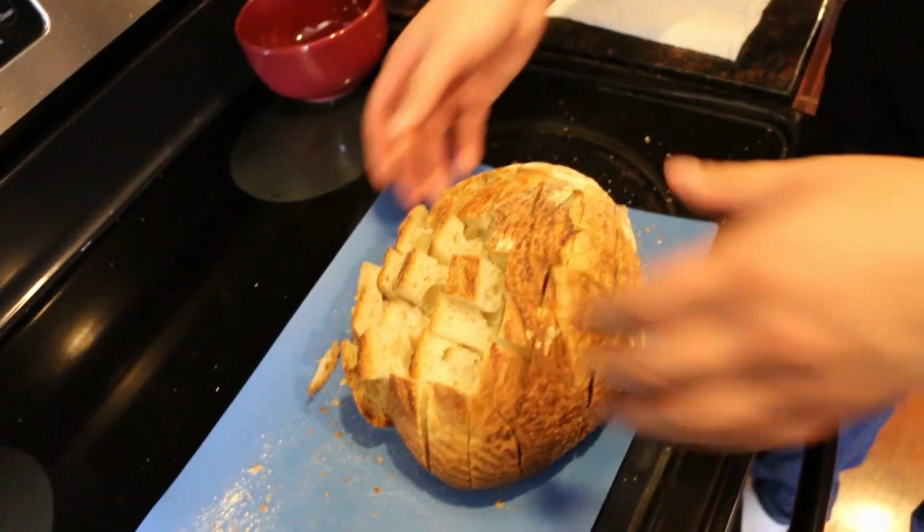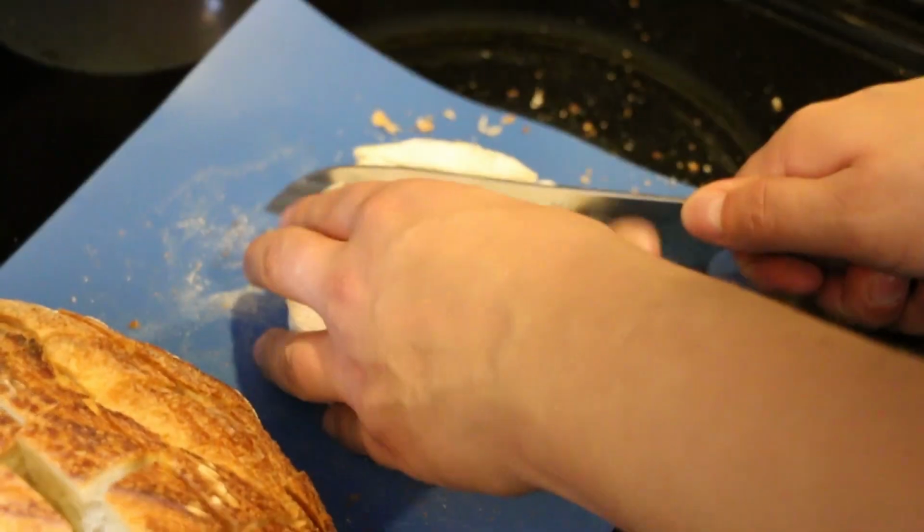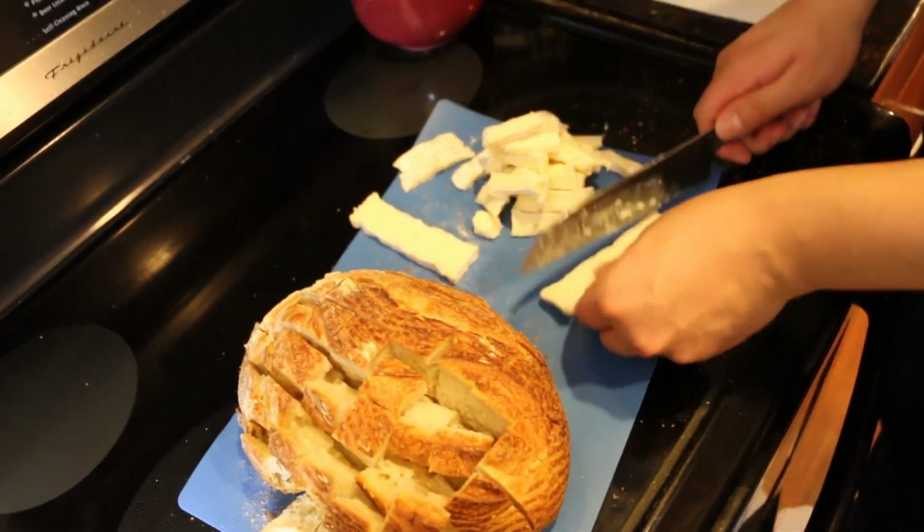Okay. And then what we're gonna do now is cut up our Camembert into strips and stick it in there. You should have frozen the cheese first. So much cheese.